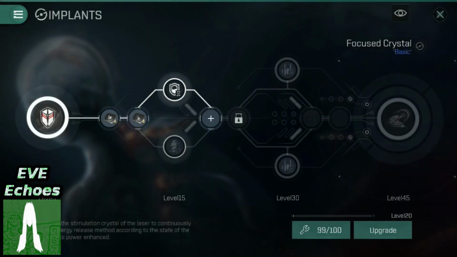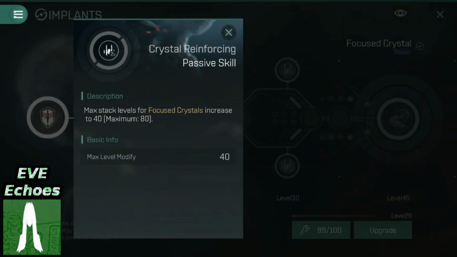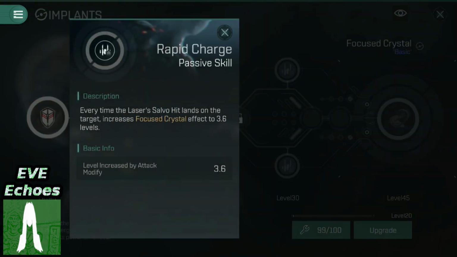Moving on to the higher level abilities at level 30, we have ourselves Rapid Charge and Crystal Reinforcing. Rapid Charge allows you to charge up your Focused Crystal to full power 50% faster than before, by increasing the number of charges gained from each successful hit from 2.4 to 3.6.